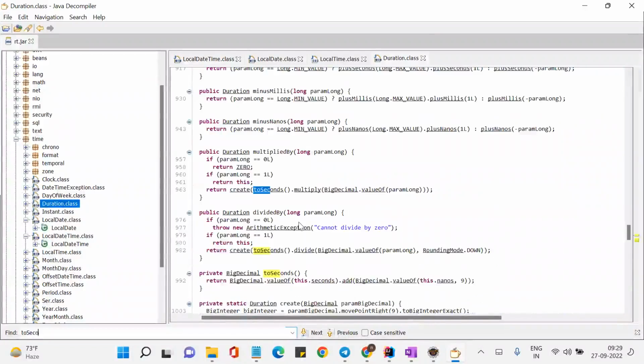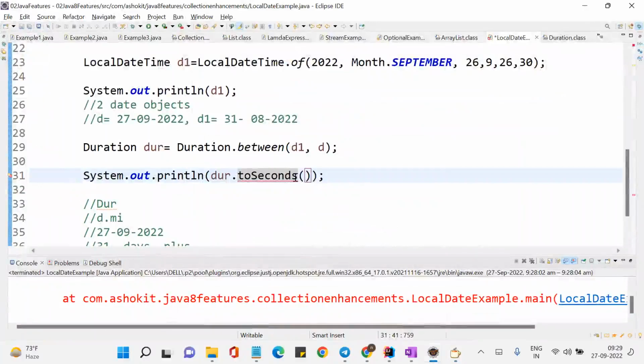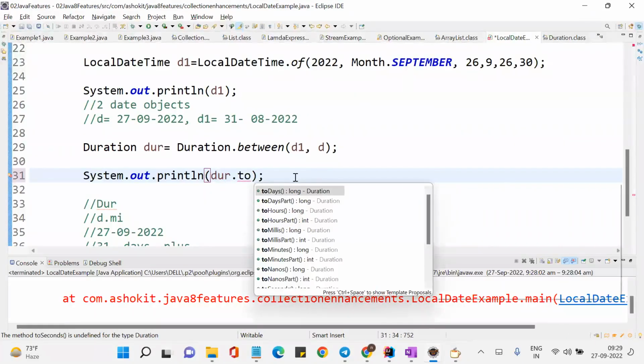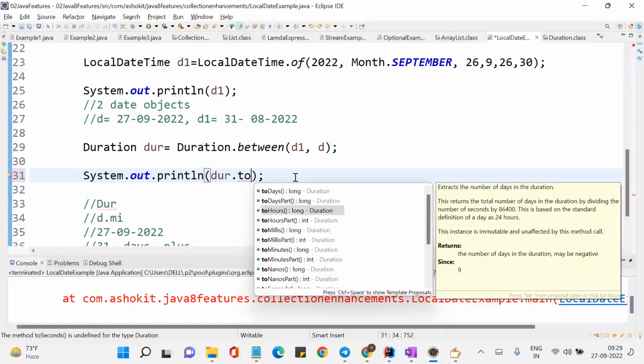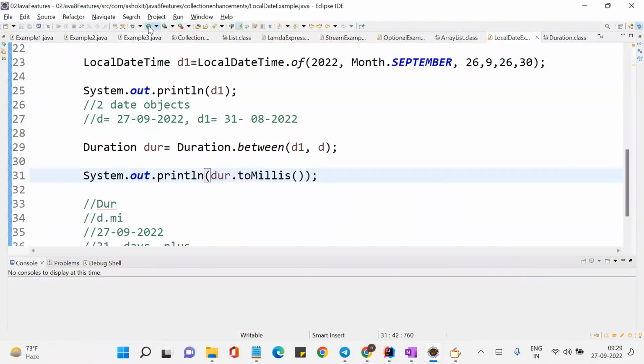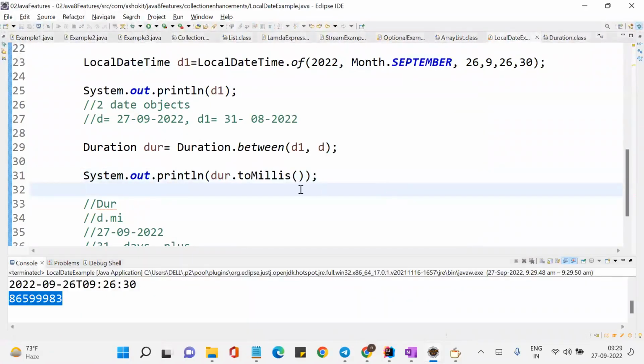toSeconds. Yeah, it is there. Internally, it is calling. Yeah, the toSeconds method is there. It is returning the BigDecimal. So it should call. Why is it not calling? Okay, instead of that, what we'll do is try toMillis. Yeah, it is giving milliseconds. I'll look at why it is not giving for the seconds.